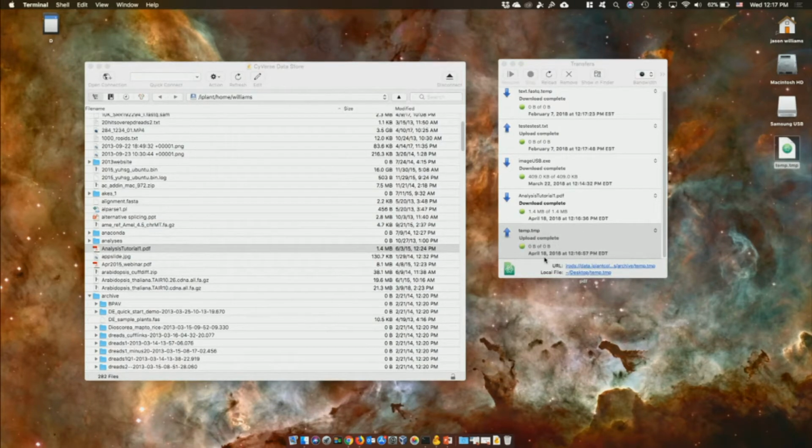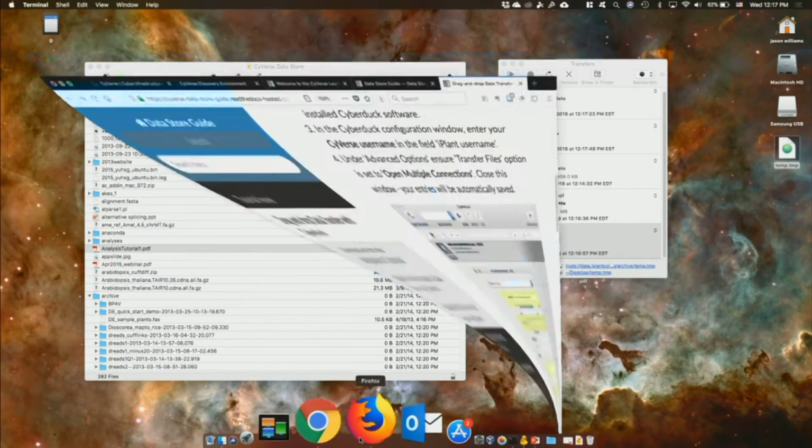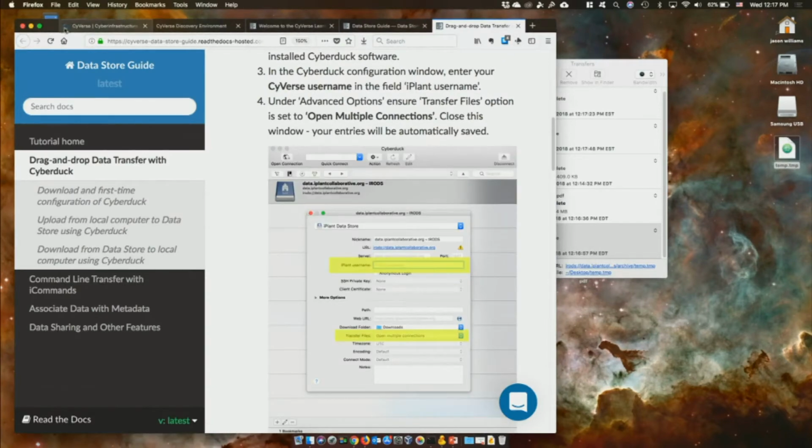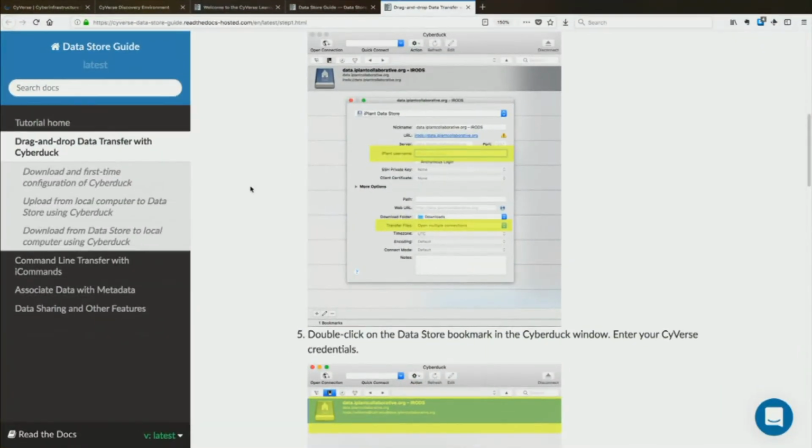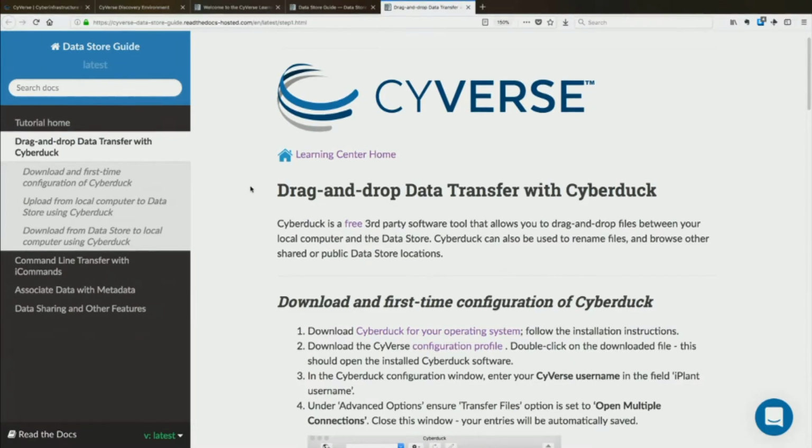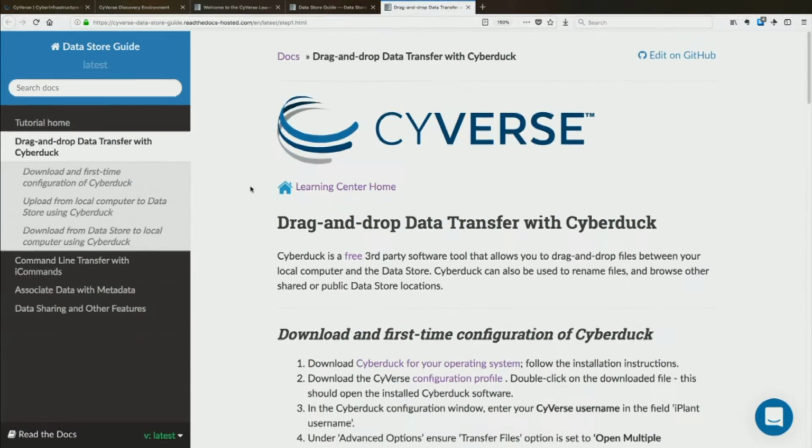CyberDuck is also great because if you have interrupted downloads or you need to restart them for some reason, it's quite robust. So that really is the very first demo, very, very quick. Let me then talk about the command line very quickly. If you don't use the command line, although I love to teach you and suggest that you learn and use some of our learning materials, you can just bear through the next 2 minutes.